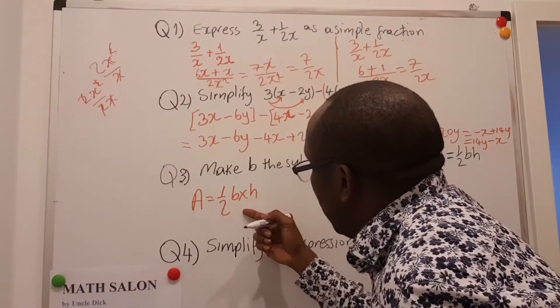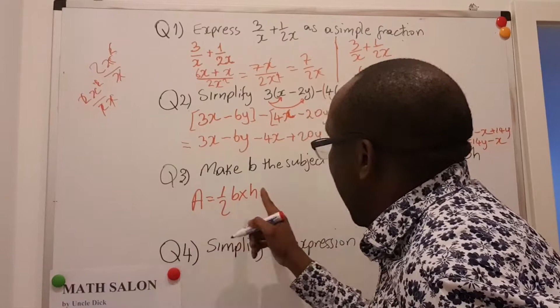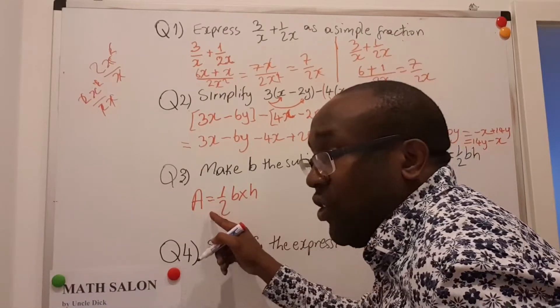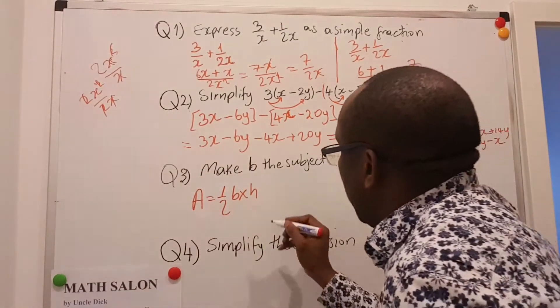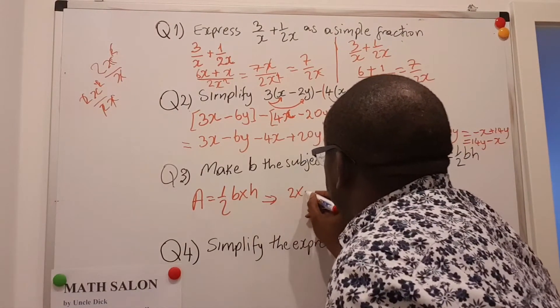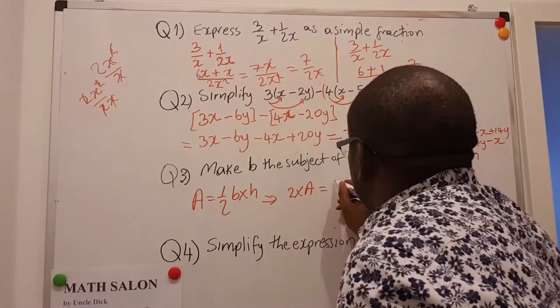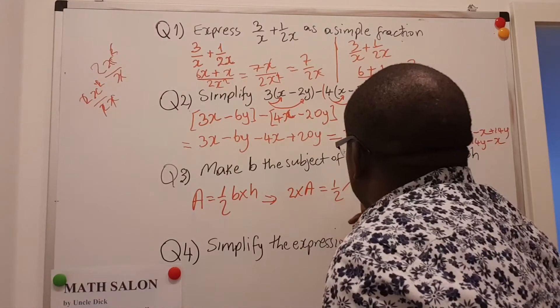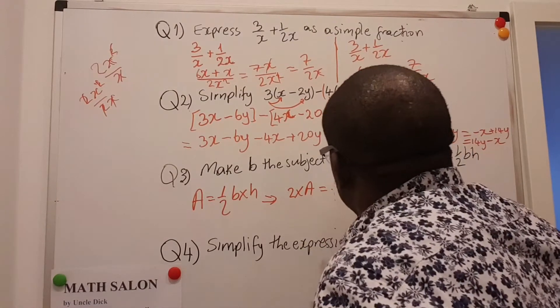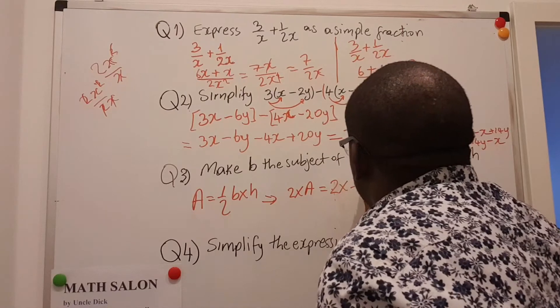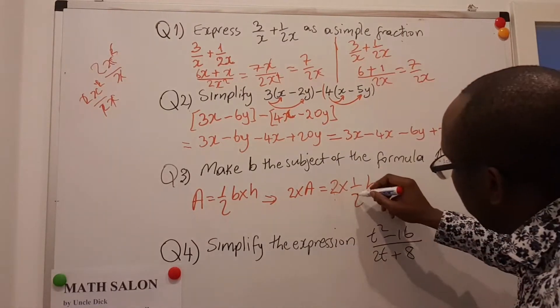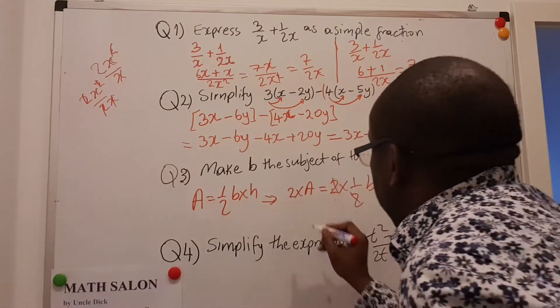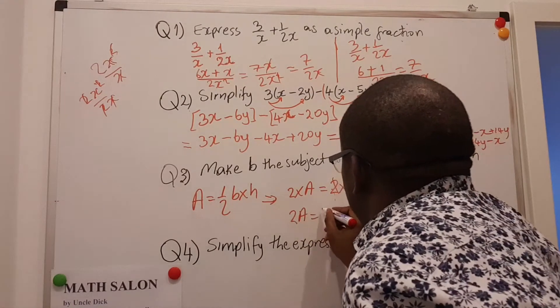So 2 is here below. So if I multiply this side by 2 and multiply this side by 2, because it's an equation—if you do something to the left, you must do something to the right. So then this would say 2 times A is equal to 2 times 1 over 2, BH. These 2's go off with that, and I get here 2A is equal to BH.